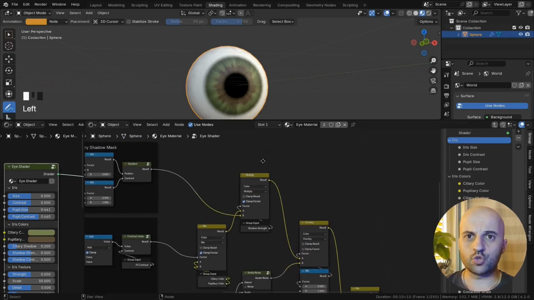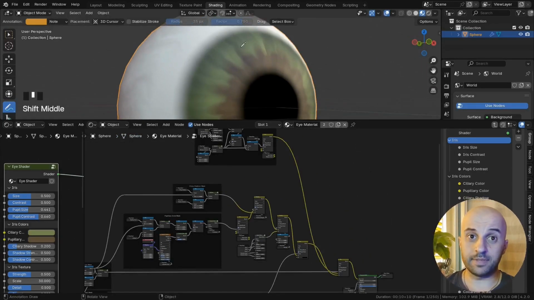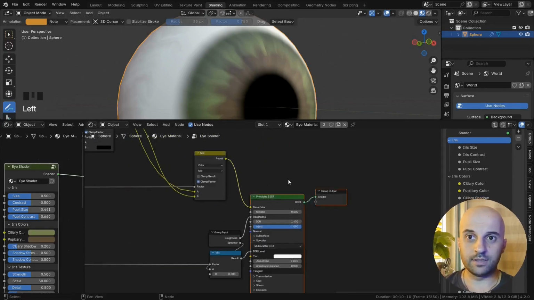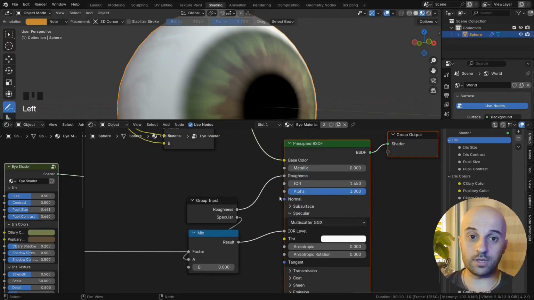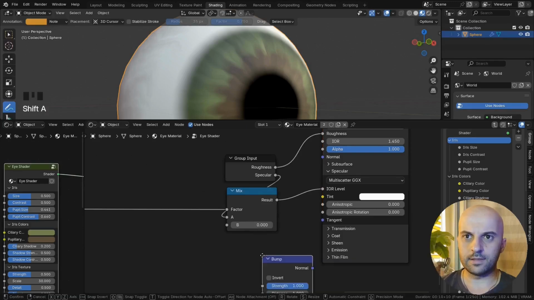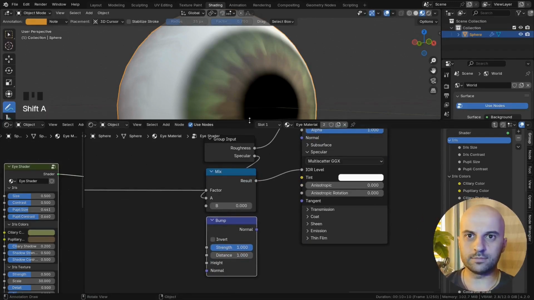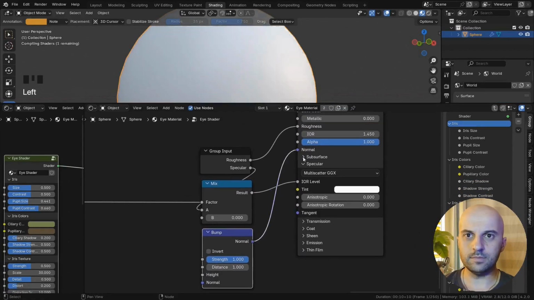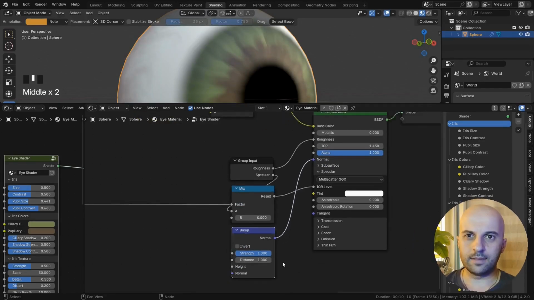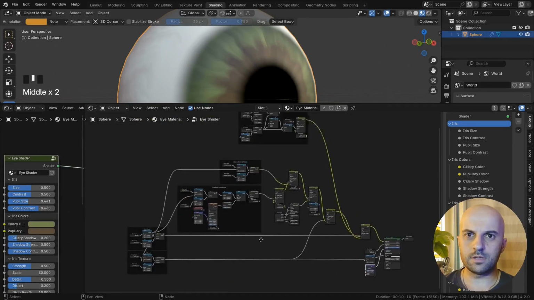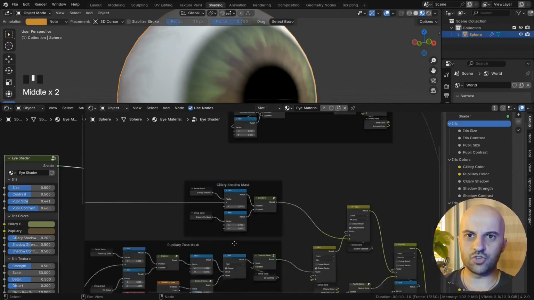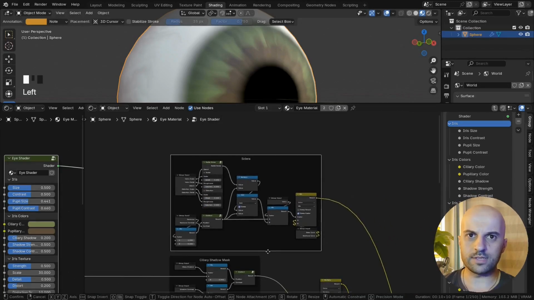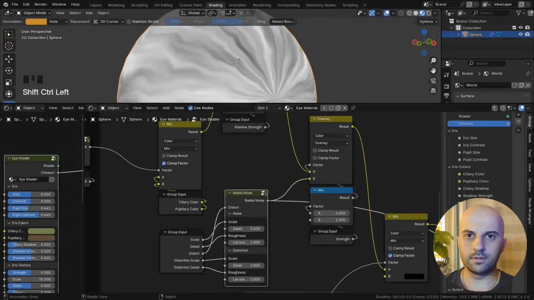Our next job should be to create some bump in the iris. For that, we're going to use the normal socket of the BSDF, and in it we'll plug a bump node. The height here should be the noise texture of the iris. Where is it? Right here.